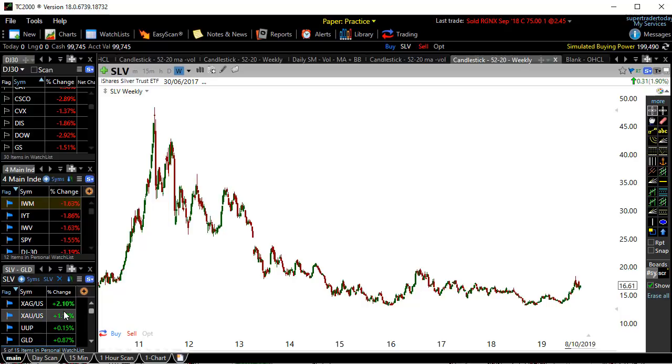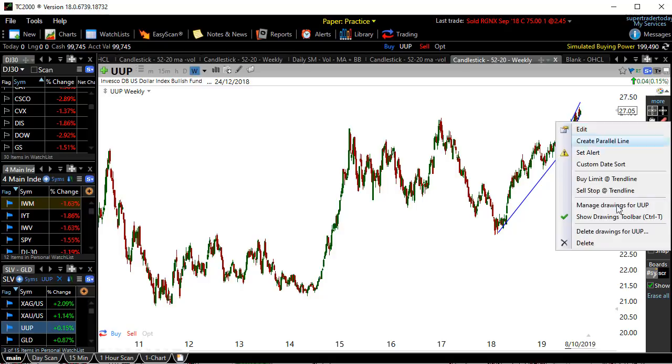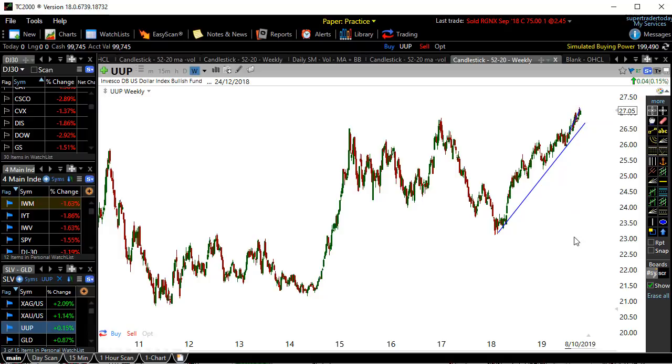I also want to share with you looking at the US dollar. Look what's happening here with the US dollar, right? We're in a serious bull market through here. Let me delete that, and let me delete that. So we're in a serious bull market through here. All right. And the thing about this bull market is, look how vertical this move is up. This move here, right?